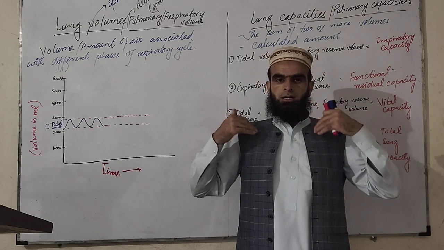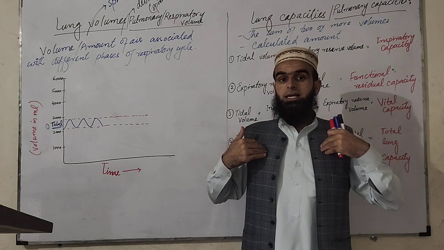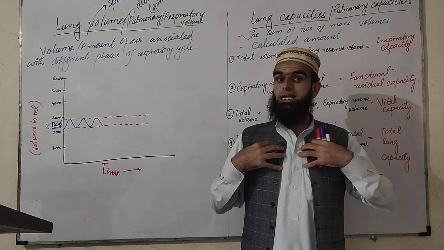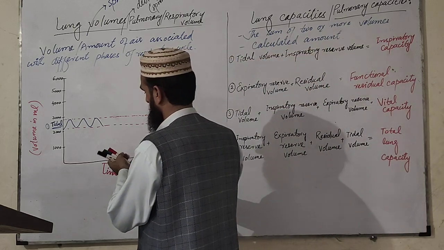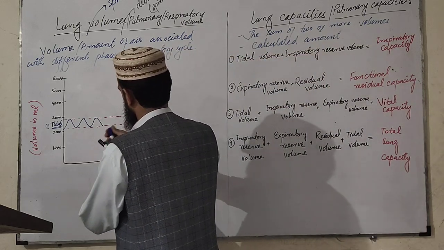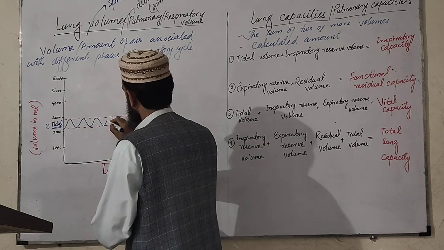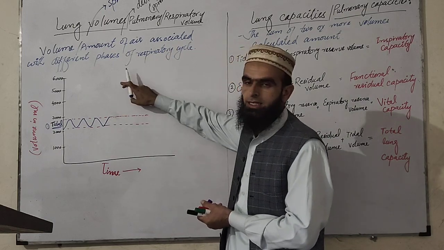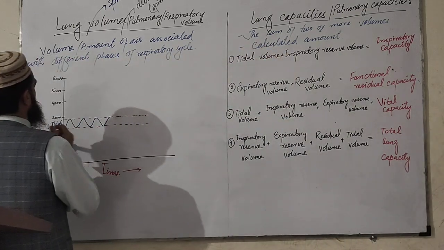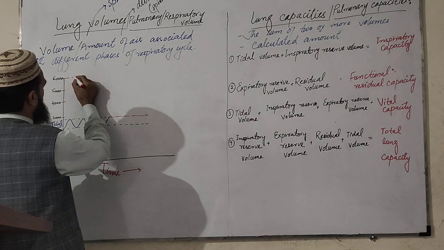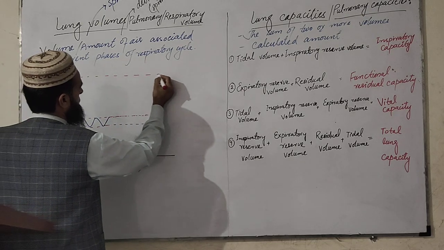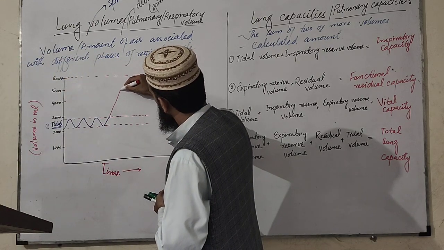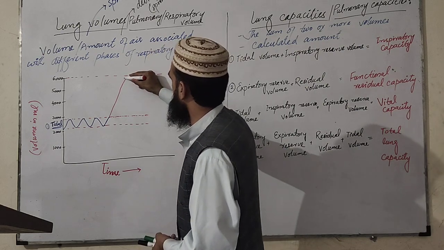For example, a large amount of air is taken in, so this extra amount of air is reserved during inspiration. So for example, this is the normal breathing of inspiration, and if we take more than that, then what would happen? For example, in a graph, this amount will go up, meaning so much air has been taken in by you.